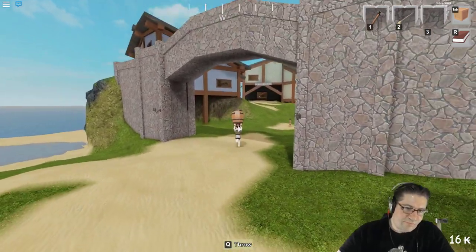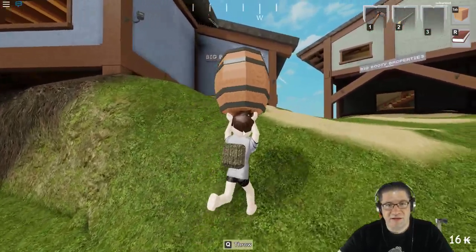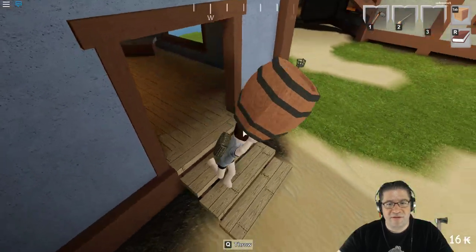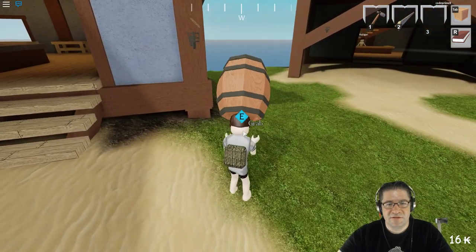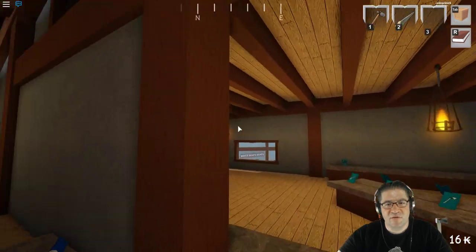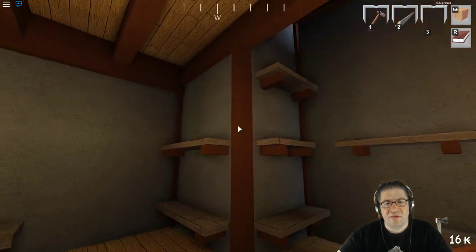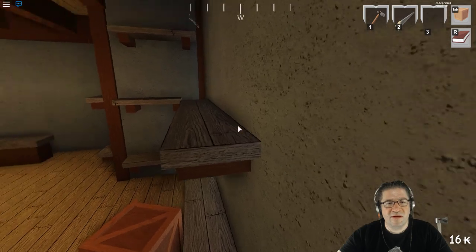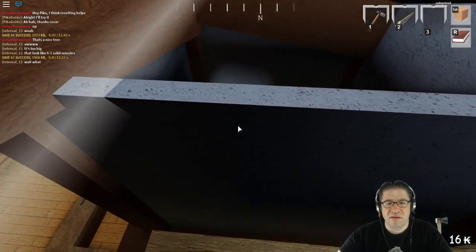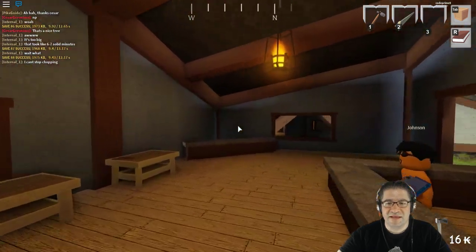Okay. So, I happen to be running around inside the big booty blueprints, and I was looking, and there was a thing. Okay, so I'm all about... let's just drop that for now. I'm all about spatial recognition and stuff like that, and I realized that over here in this corner, there's like a little thing, right? Well, I was like, what in the world? So I jumped up here to go and look, and sure enough, there's a something. I don't know what that something is, but there's something there. And that means there's a hole in the roof.